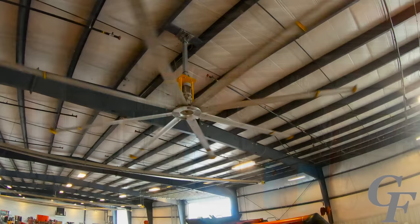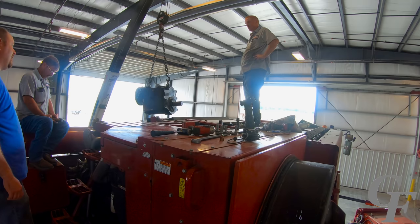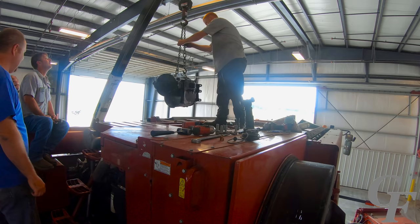They got one of these fans here in the shop almost right above the combine. I gotta see if I can fit one of these in my shop, and they are awesome. They move a lot of air. Well, you just go ahead and set it down on that frame rail, see if you can straighten it back out for me. This is the combine that jumped the cornhead. Yeah. Jacob asked me for the serial number off the front windshield a few days ago. I'm like, that ain't the same windshield that came in it. I forgot about that.